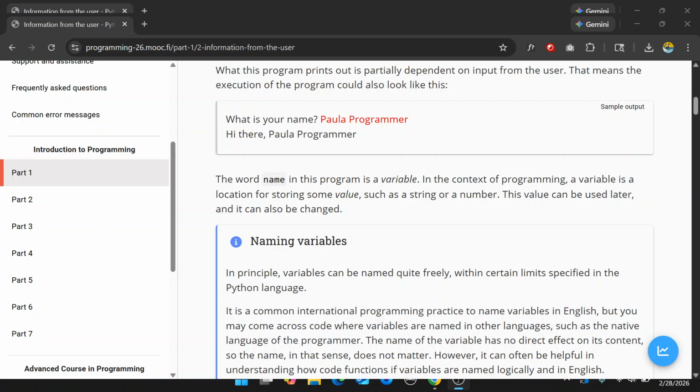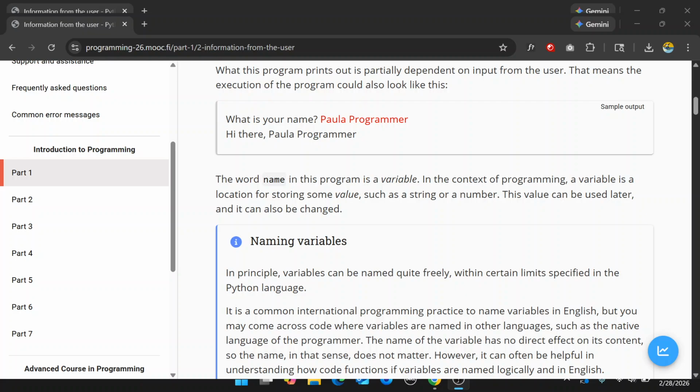I would have preferred here if they had explained this first, if they had covered variables first and then covered taking inputs from users in our programs, but that's neither here nor there. I feel like if I was teaching a lesson, that would be the way that I would prefer the content to flow, but these two topics are very closely related, so I guess doing it this way isn't too problematic.